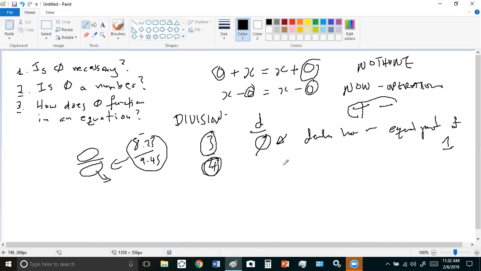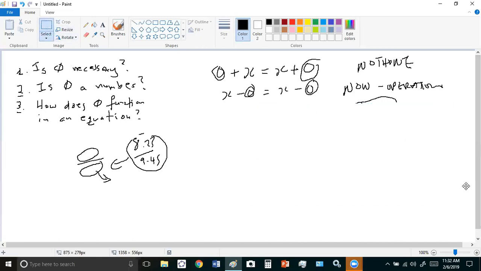So the problem with having zero in here is that you would need to basically have a number k, right? Such that 1 divided by 0 is equal to k. And obviously this is impossible, right? So because 0 is not a number. So we know very clearly that 0 is not a number and cannot be manipulated with division, right?